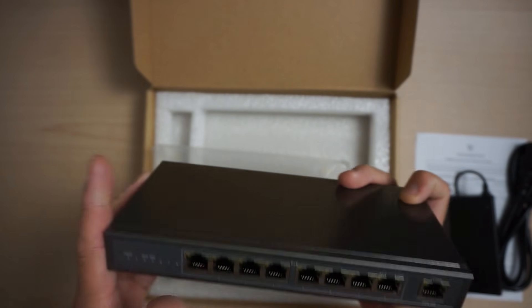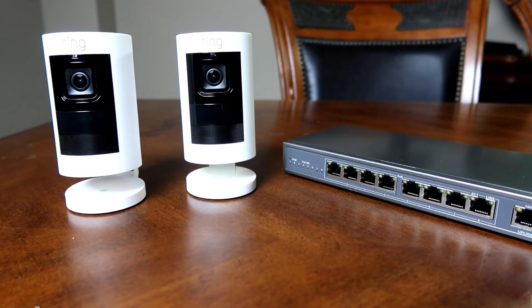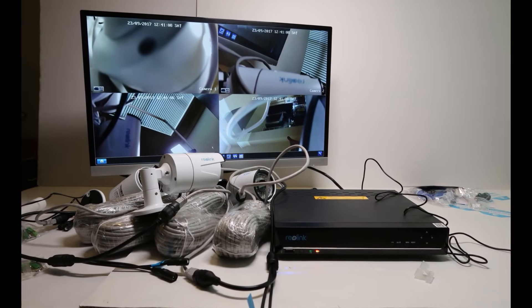This Wasserstein switch can power up to 8 Ring stick up cams or other cameras with a PoE option. In this setup I'll install two stick up cams using two Cat5 cables already installed outside for my Reolink and NVR cameras. I'll also test a Reolink PoE dome camera with this switch. If you don't have ethernet cables running in your ceiling or attic, this will be a more challenging setup. The hard part is routing the ethernet cables — it's the same as wiring an NVR camera system. I would highly suggest hiring someone to do this; it's a one-time setup and your house will be ready for a dependable wired NVR system or multiple stick up cams.